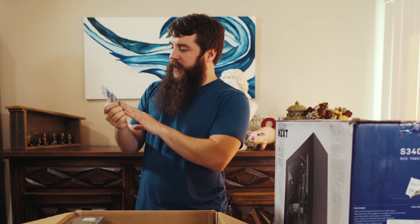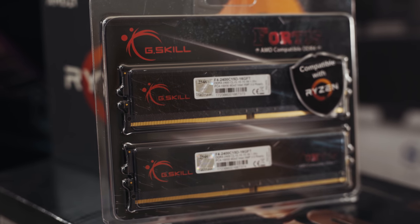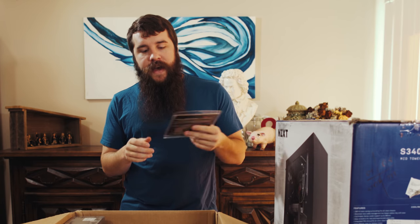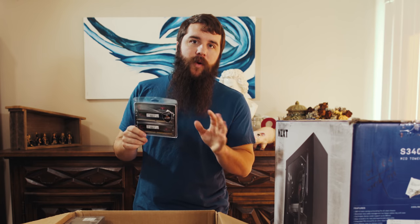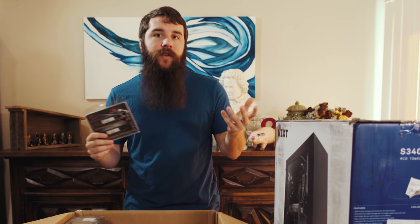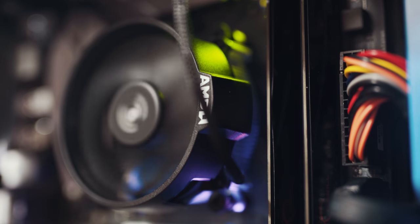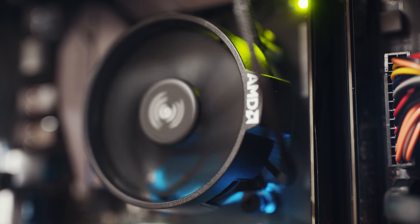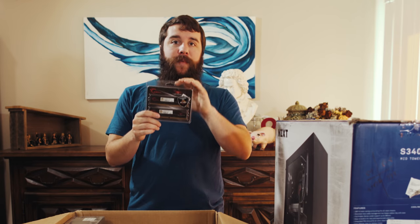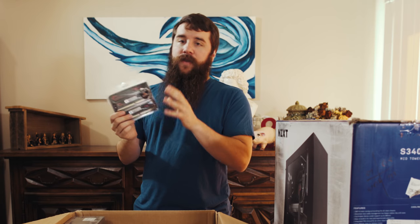In this case, this is G.Skill Fortis memory, and this is 16 gigs, so 8 gigs per stick, at 2400 megahertz. I wish that it was faster. I wish this was 3200 megahertz. I wish it was a faster clock speed for the RAM. But the issue with that is that it's going to be more expensive. So if my brother had more money in his budget, I definitely would have purchased 16 gigs of RAM at 3200 megahertz or at a faster clock speed in general. But RAM clock speed does not make a huge difference, so I'm not going to stress about it. I think there's going to be plenty of RAM and plenty fast, especially for 1080p and 4K editing. So to sum that up, this is good RAM from a reputable company with a lifetime warranty. I think G.Skill is a great brand, and if you're looking for DDR4 RAM, this is a great choice.